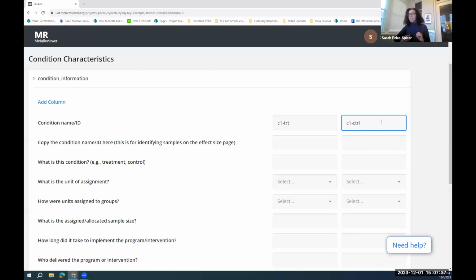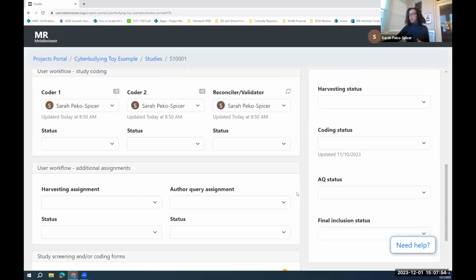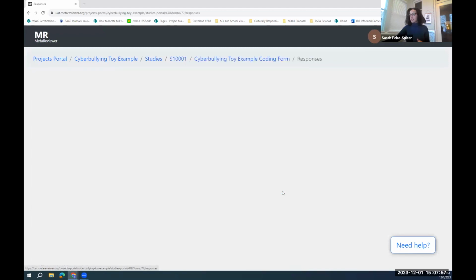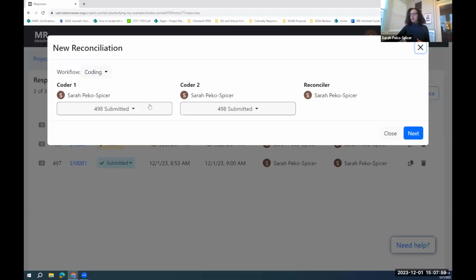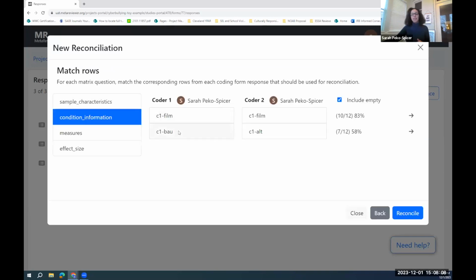You can imagine that there are two kinds of issues that might arise here: if people are coding independently of one another, they might use different names for their treatment or control conditions, and they might enter them in a different order. So if we go back to that reconciliation modal, what we get to use it for is to match up the like columns from both coders.